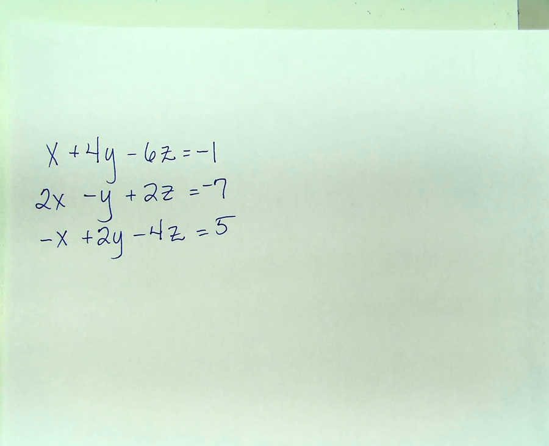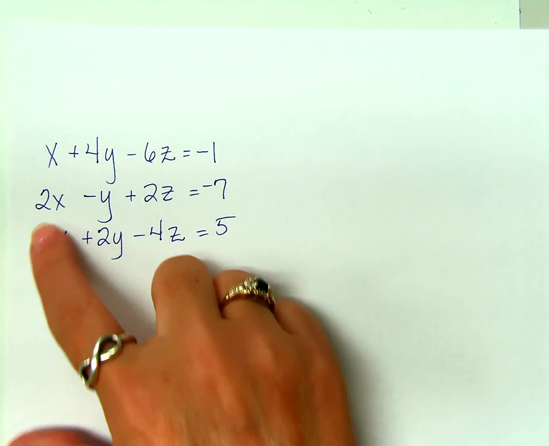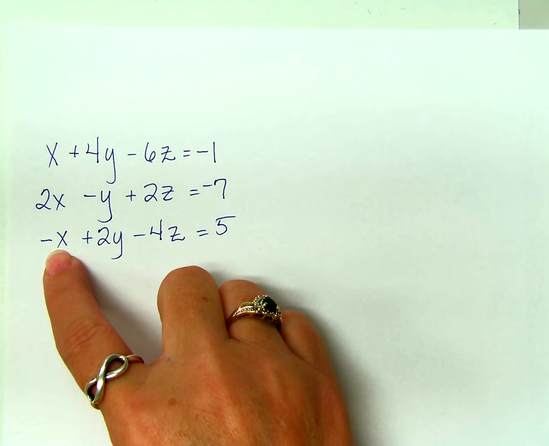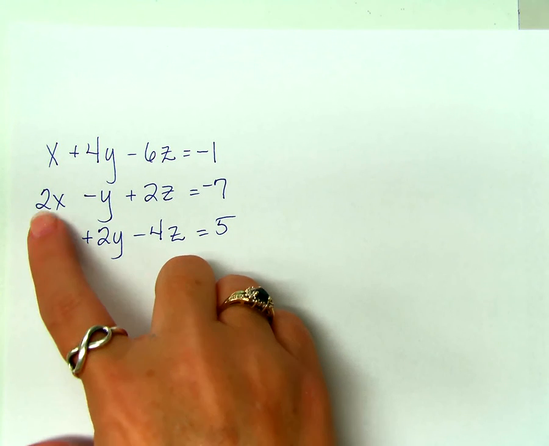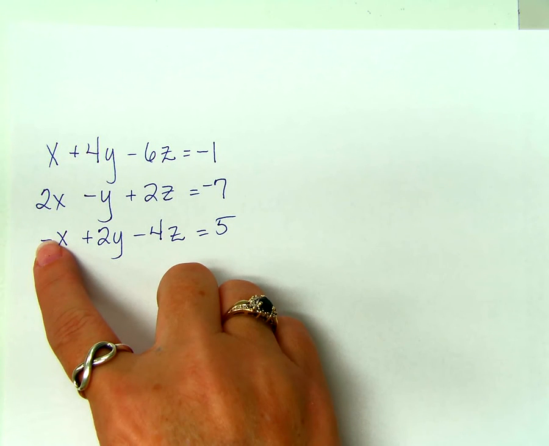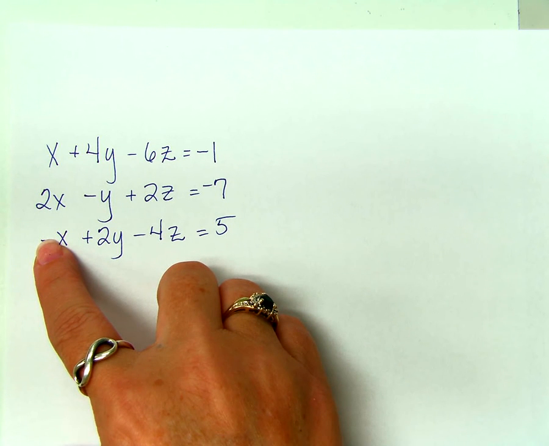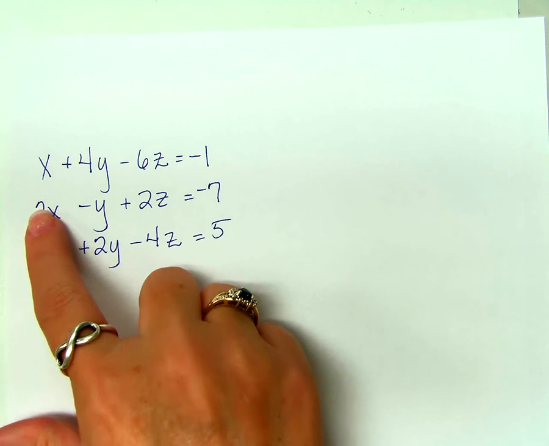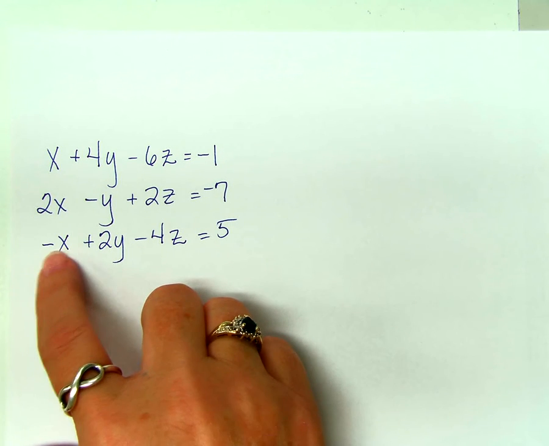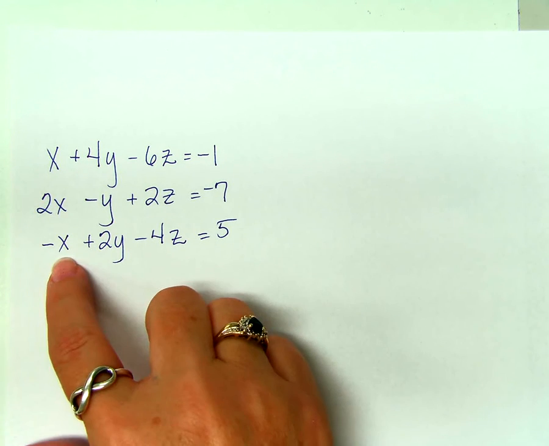First thing I'm going to do is look at the x's. All right, I got an x here, I got a 2x, and I got a negative 1x. Okay, so those are relatively low numbers. I like those. I already have a positive x and a negative x, so that says it's something good for me. And if I want to eliminate another x, which I know I'm going to have to do, I can just multiply this bottom equation by 2, and those x's will be eliminated.